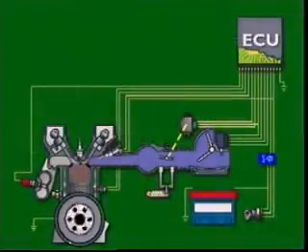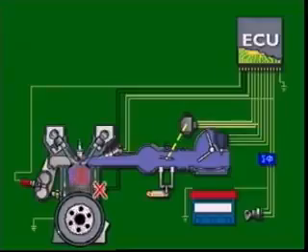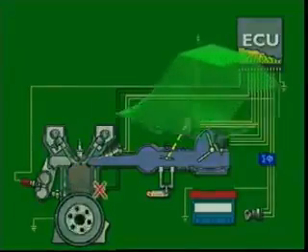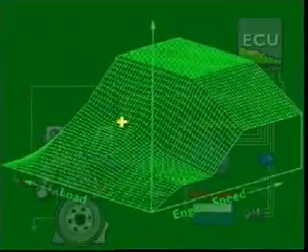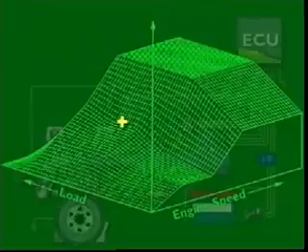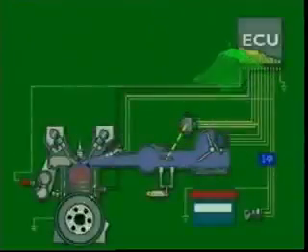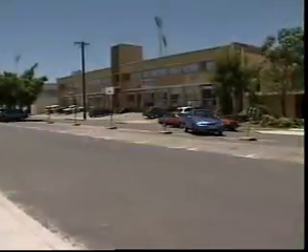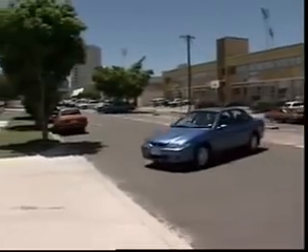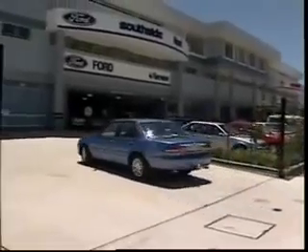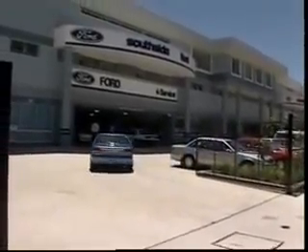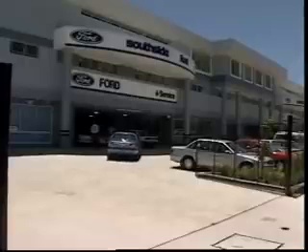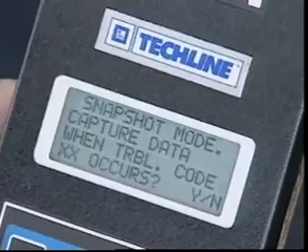When the control unit does not receive a signal from a component, it uses a substitute value from its memory bank. The engine may still operate near its normal level, and the driver may not realize a problem has occurred. In some cases, if the fault is in a major component, the control unit may go to a limp home mode, with a fixed injection duration and ignition setting. The vehicle remains drivable, but with reduced performance, allowing it to be driven to a convenient service point.